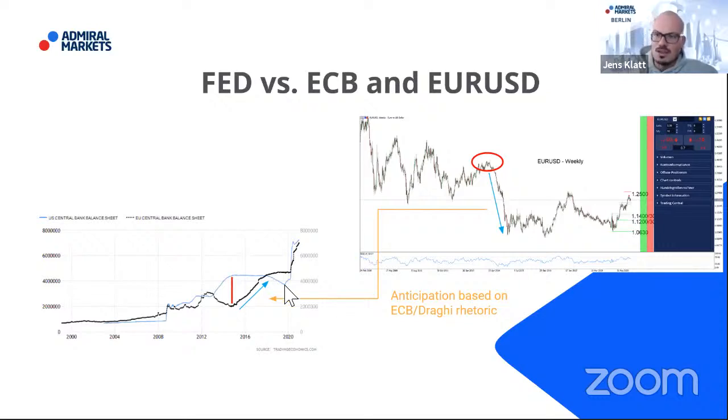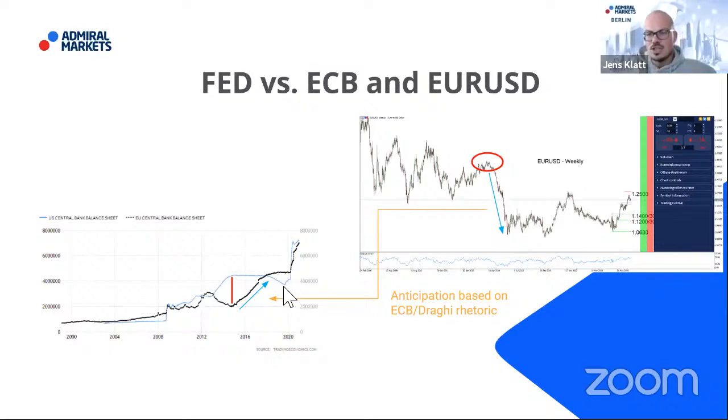You probably remember the elevated volatility around Q4 2018 in this context. The reduction here of the balance sheet, where Powell, the Fed chairman, said that it's now running on autopilot. And this was creating some kind of fear among market participants that the so-called Fed put, so that the Fed will be there once volatility picks up in equity markets, is not given anymore. And that was what caused massive volatility.